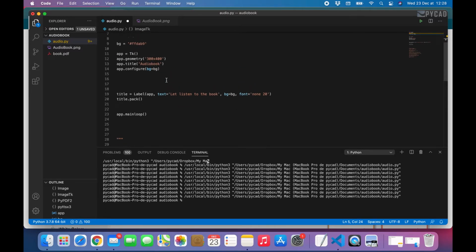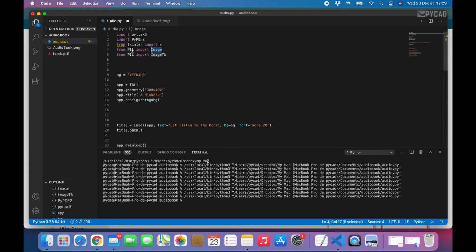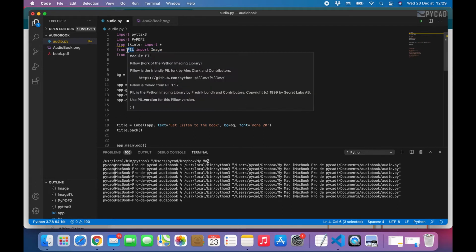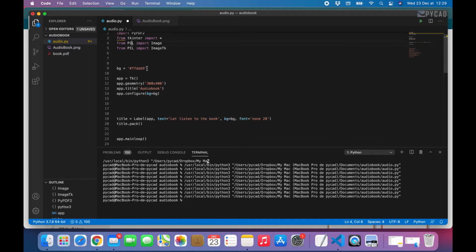Then we don't say image is a function, because this is a library and contains some classes, etc. So we can see that this one is a class from this library, okay? The same thing for this one, because every class of these, which are image and image TK, contains other functions. So in this case, we can't say that a function contains a function, but we can say a class that contains functions, etc. Okay. Now, but there are some cases where files or libraries contain just functions. They don't contain classes, but in this case, below is a large library, so it contains a lot of classes.